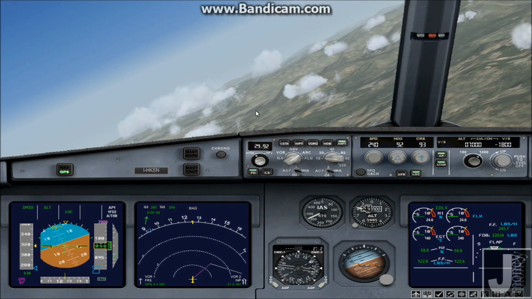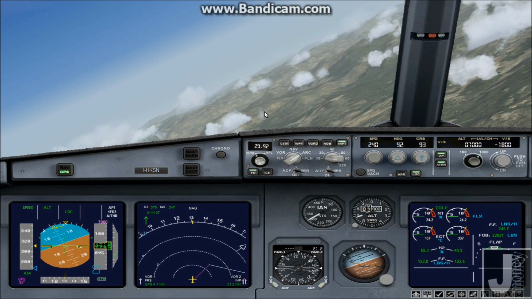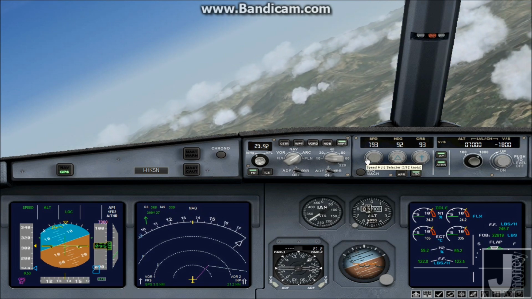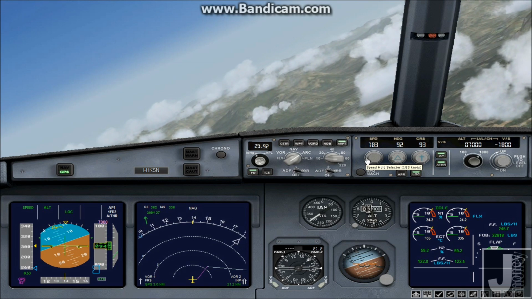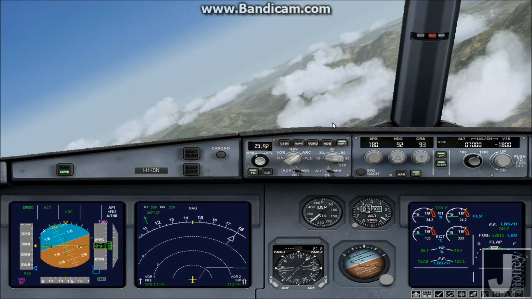Orbit 221, turn right, heading 210. Reduce speed to 180 knots. Right to 210, slowing to 180, Orbit 221. Start a right turn now to a heading of 210 degrees. Reduce thrust and bring our speed back to 180 knots.